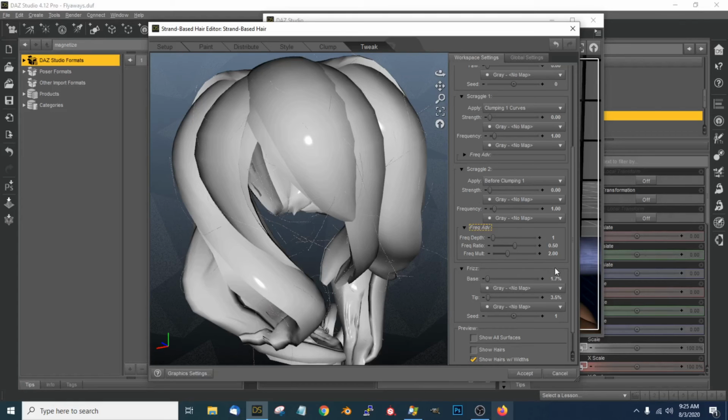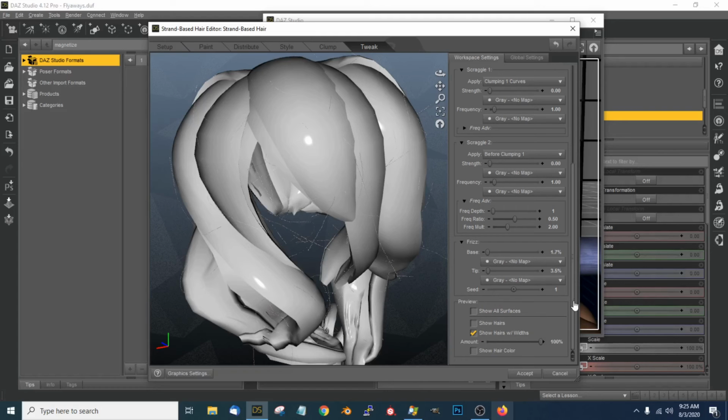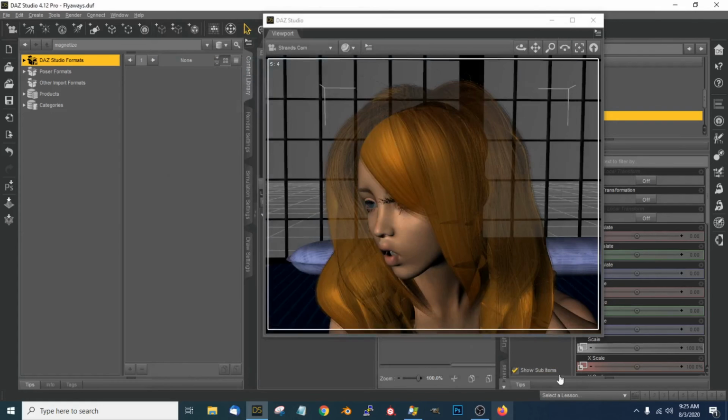It's more the frizz that gives you that feeling that you're dealing with hair, at least in my opinion, the way I render photoreal in iRay. That's what works for me. At any rate, there are all of your settings. You can back the video up and do some screen captures of those. I'm just going to hit cancel here because I already have it.